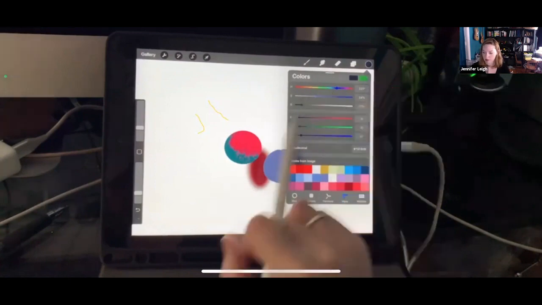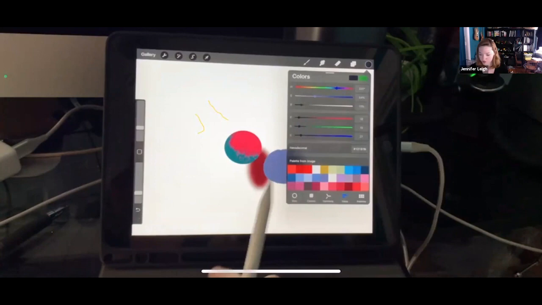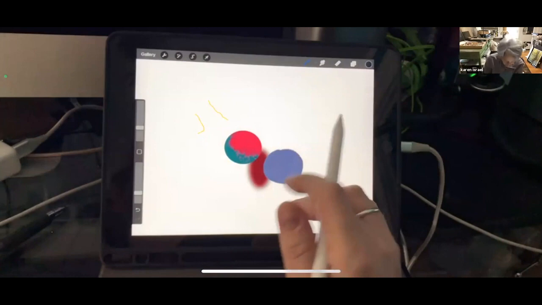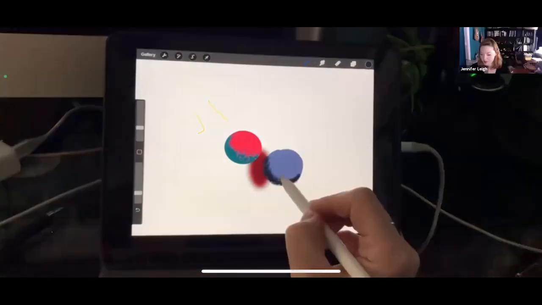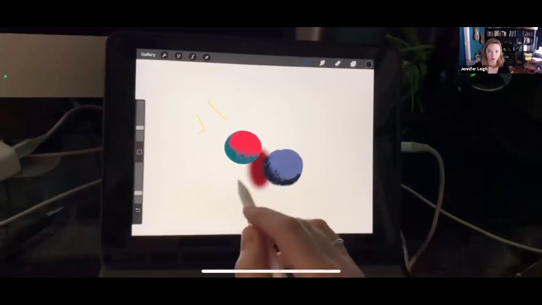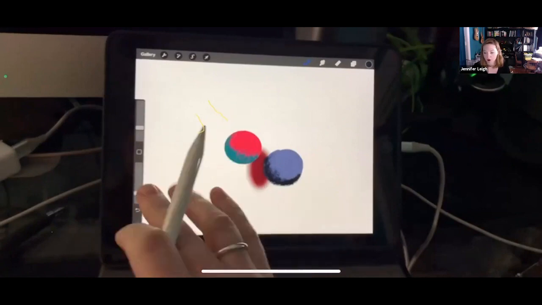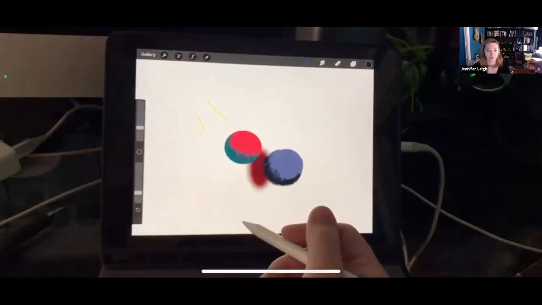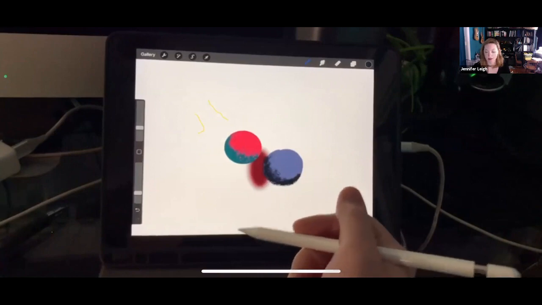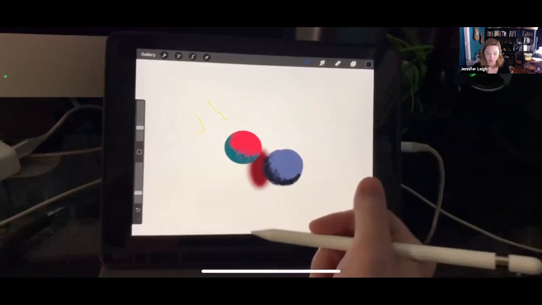And now I'm going to use the same brush just for now. And again, I'm going to draw on this. Now you see, I didn't alpha lock this. So what's happening? It's going outside the line. Yeah, exactly. So there are going to be cases where you don't want alpha lock on. You want to be kind of bleeding outside of your original drawing, but there are going to be times where you want it to look like a really crisp, clean line. And so that's where alpha lock is helpful.